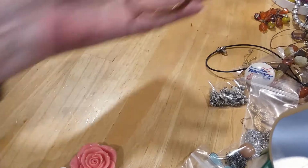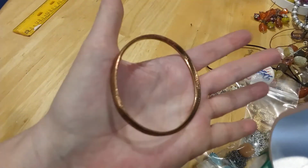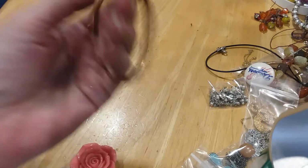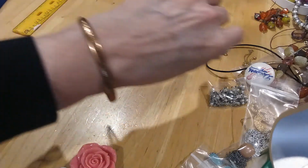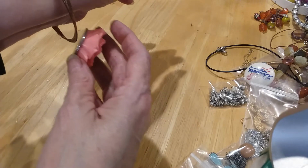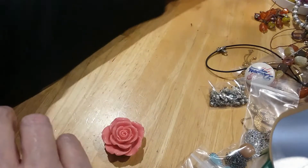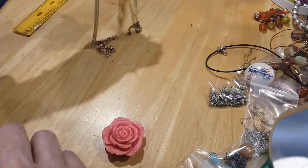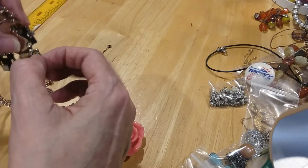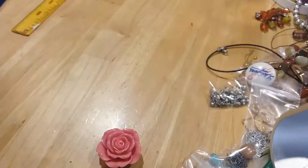Oh, I love this. This is a copper bracelet. And it's got the Lord's Prayer on it. Very pretty. It's not magnetic. See? Not magnetic at all. Okay, let's put that one back.